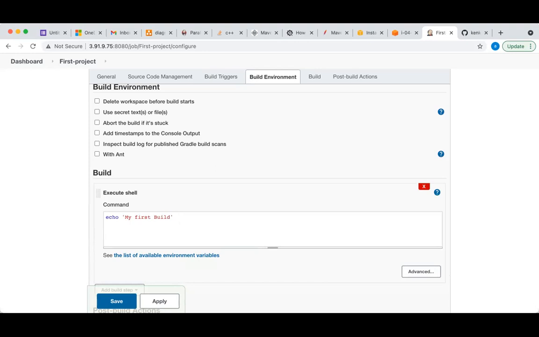You can enter anything here. You can say java -version, it's like entering a command, but that's a shell. It has to be a shell command, like all those Linux commands that we did. You can do ls here or whatever, stuff like that. You can do anything. So this is what it will execute during the building stage. It will execute this command during that stage.